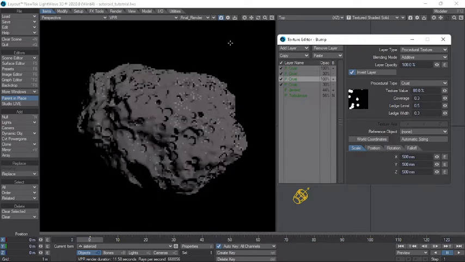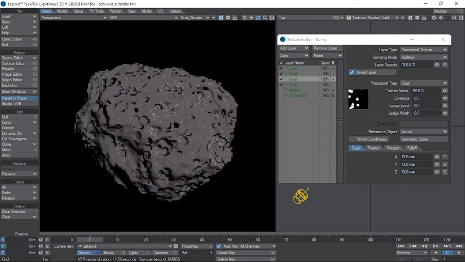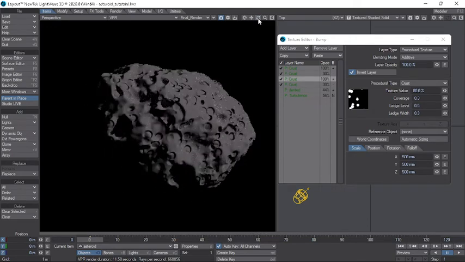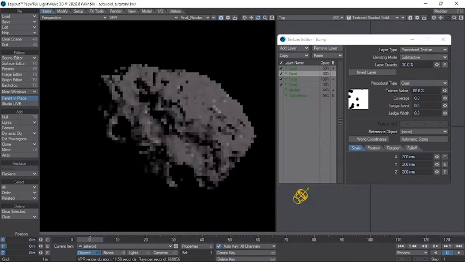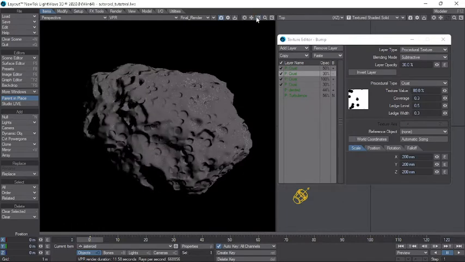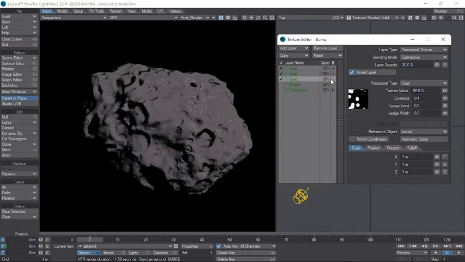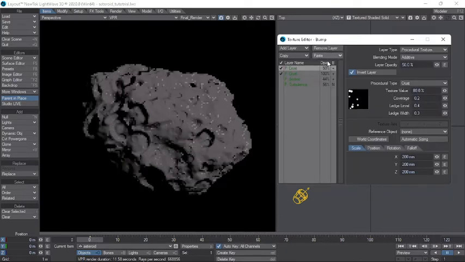So now the asteroid looks like some sort of Swiss cheese. If it's too much, we can just reduce it by half. Get a little bit softer. Cool. Maybe it's too much. I'll remove these actually.